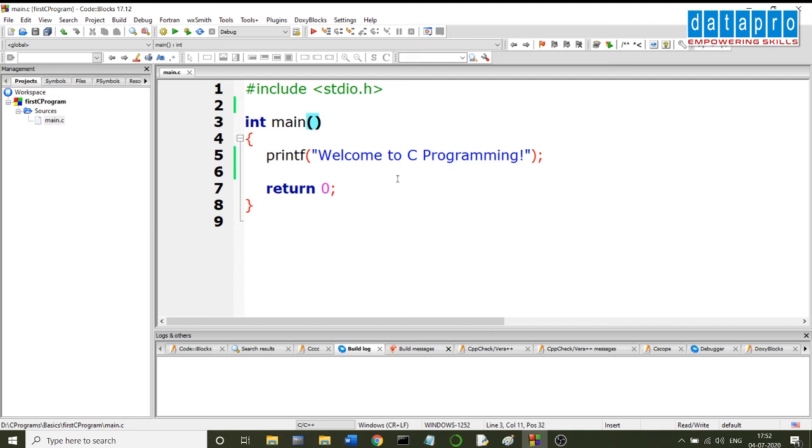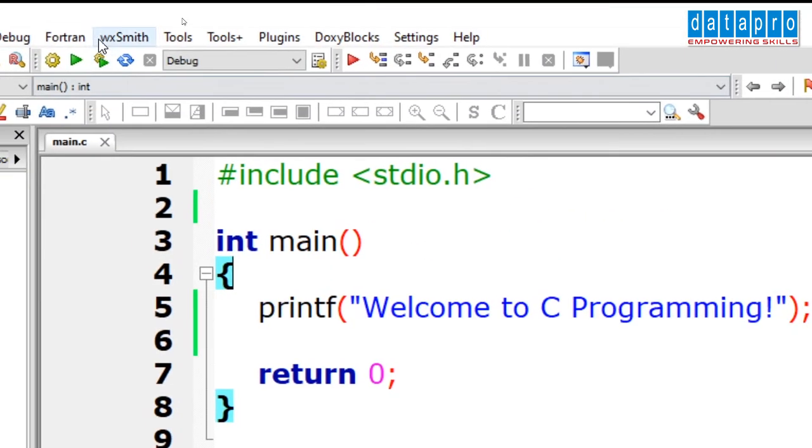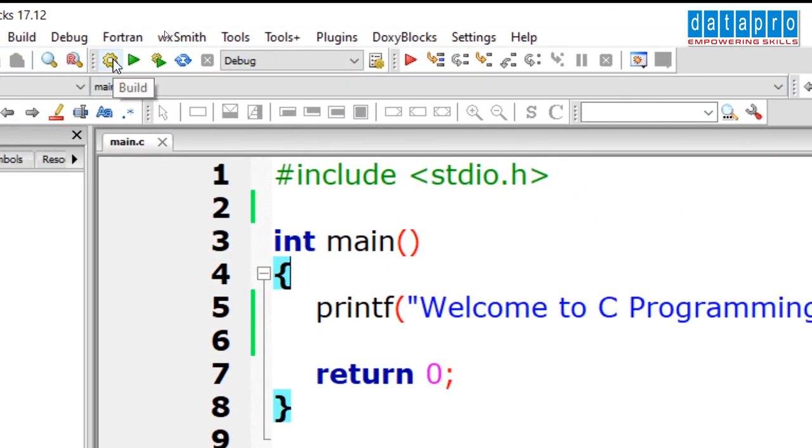After writing the program, what you have to do? You have to compile this program. To compile the program, we have multiple ways. You click on this icon. This is known as build. I told you that a project may contain several files. Build means compile all the files in the project. It can be one file, it can be hundreds of files. You just click on that build icon.